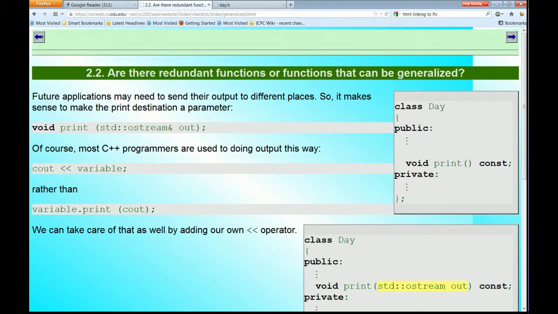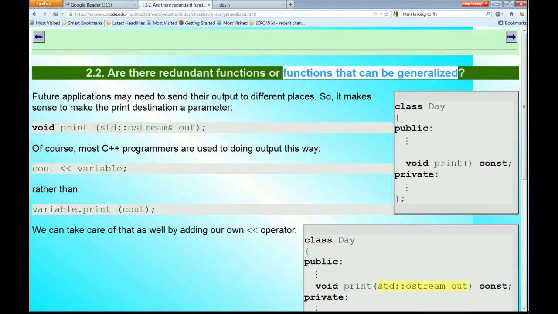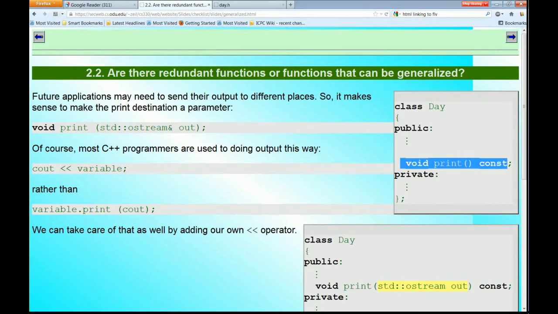So like many of these rules, this is not something that says, oh, this is a hard and fast rule, no redundancy, but something for you to recognize when you have it in your abstract data type. Think about it. Think about whether you really want it or not. Functions that can be generalized, on the other hand, represent things that we've written to be overly specialized, and we might want to consider replacing them with a more generalized version that would offer us more flexibility when it's time to write our applications. For example, in our current interface, we might have a print function.